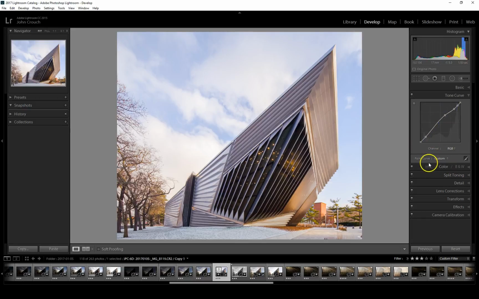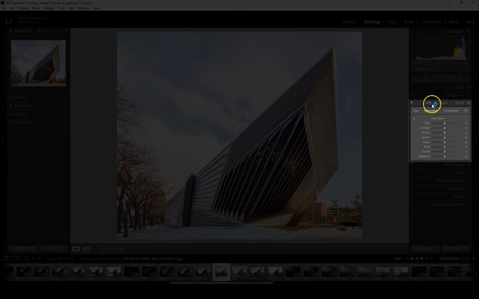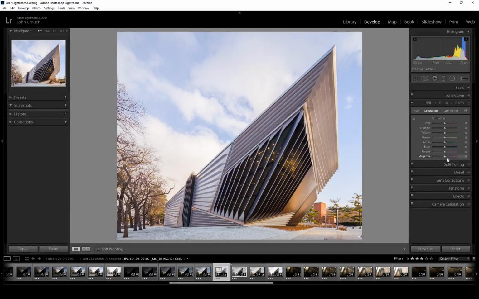All right, moving on. We move into the color controls. Hue, saturation, luminance controls. And you can see we can fine-tune all of our different colors. Reds, oranges, yellows, greens, blues, aquas, purples, magentas, whatever the case may be. I usually start with saturation. I will decide to bump up the saturation on some colors and lower it on others. Depends on what the dominant colors are in my scene. In this case, I like the oranges and I like the bluish purples. I might push these purplish magenta tones more towards blue here in a second.